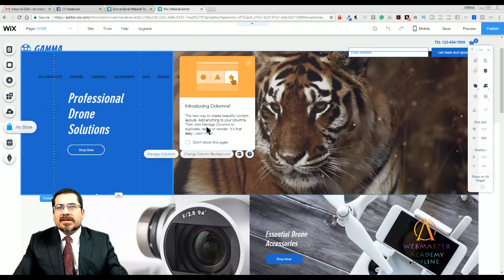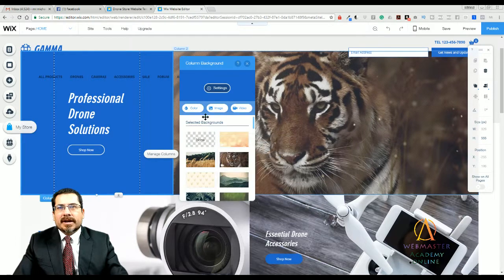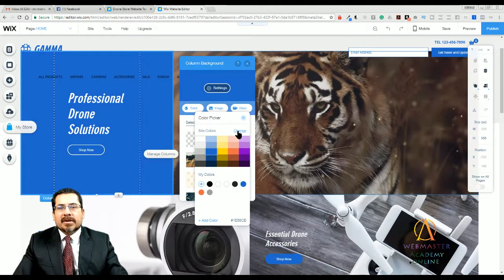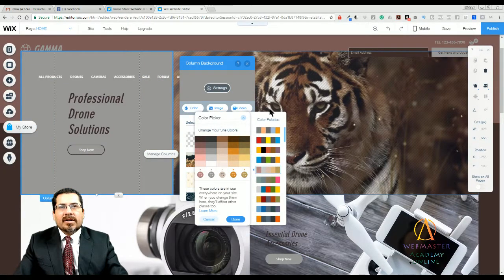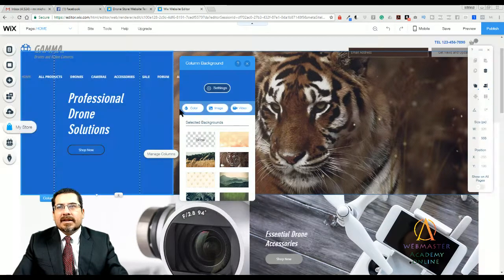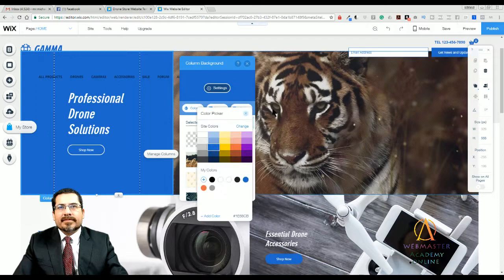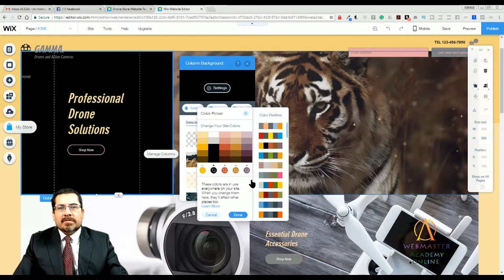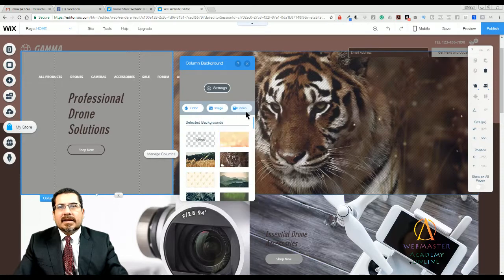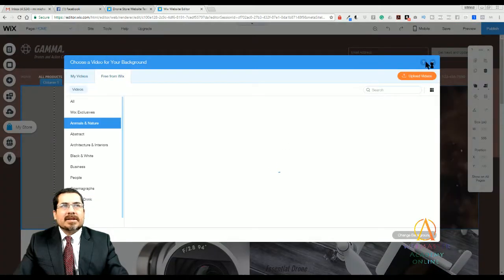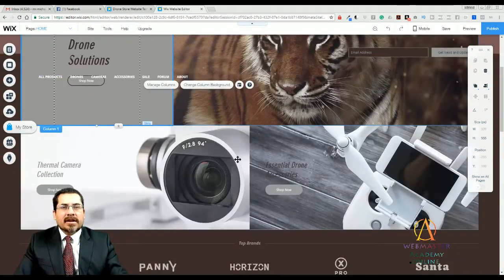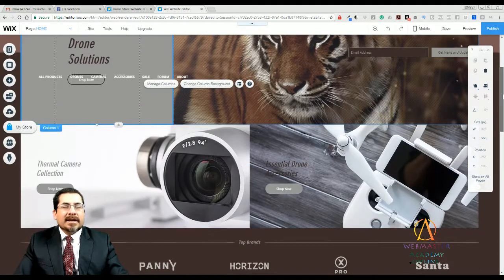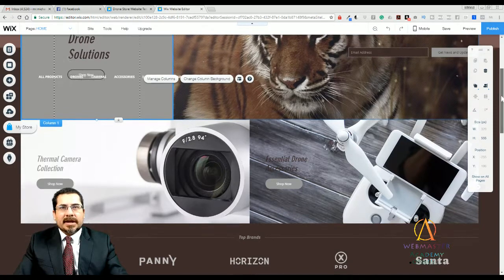We can change the colors just by changing the column background, and we can change the palette. So what I'm going to do is change our palette. If we're going to sell tigers, we'll have more of this safari looking palette right there, and then the background will change automatically. Let me just maybe pick the safari, say done, and then it'll automatically switch everything to match that theme. So that's pretty nice. Okay, so that's how you customize the columns. Again, if you want more detail on any of these aspects, check out my design course at the Academy.